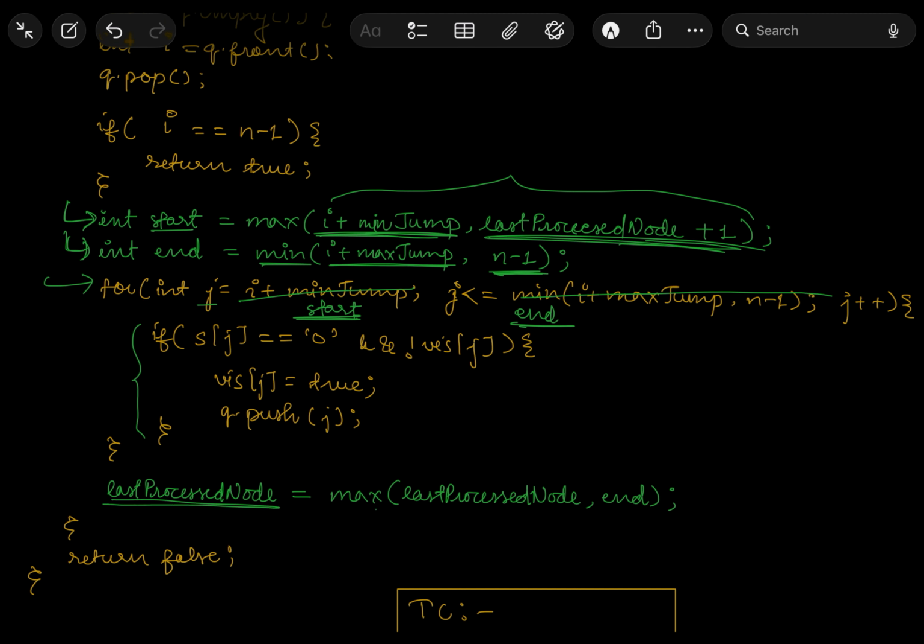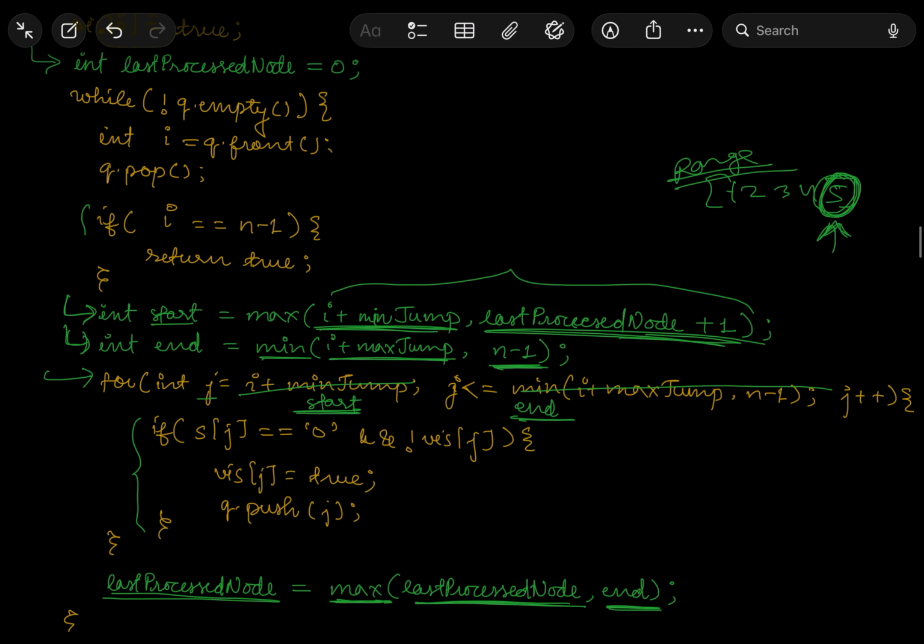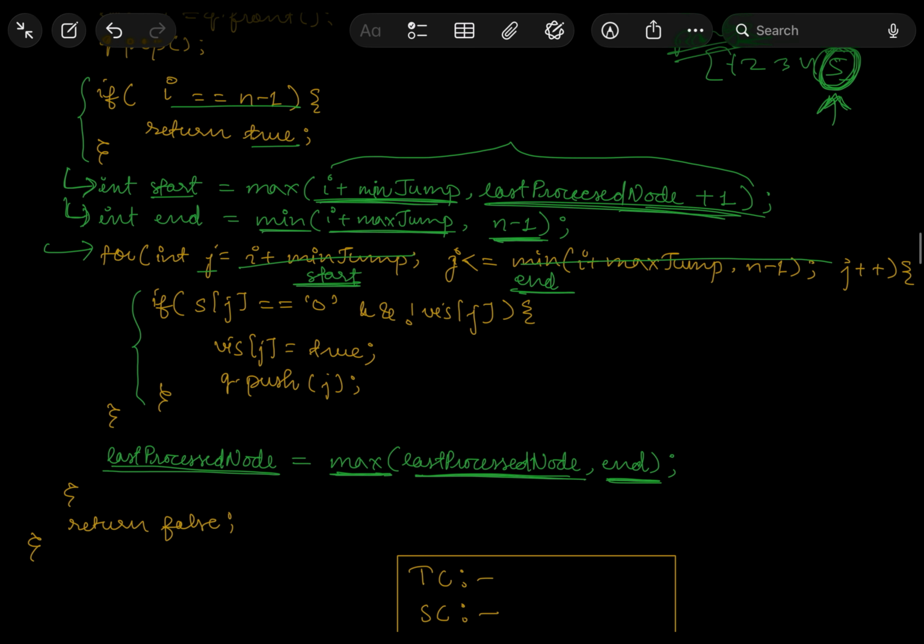That will be the max of last processed node comma end, because in this range, when I explore these values, 1, 2, 3, 4, 5, this is now my new last processed node. So I have to update it with the max of the previous last processed node or the end of this range. We'll update this every time, and after any exploration, if we reach n minus 1, we return true. Otherwise, after exploring everything, if we were not able to jump to n minus 1, we return false.